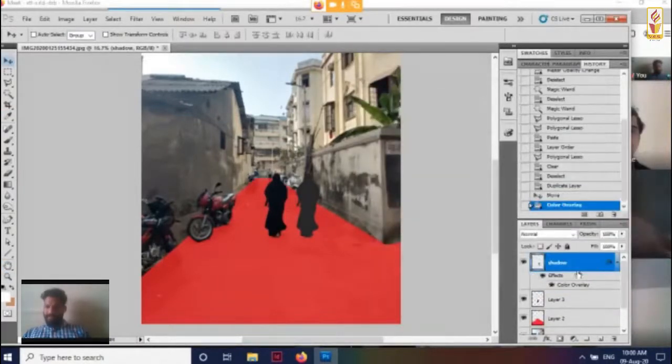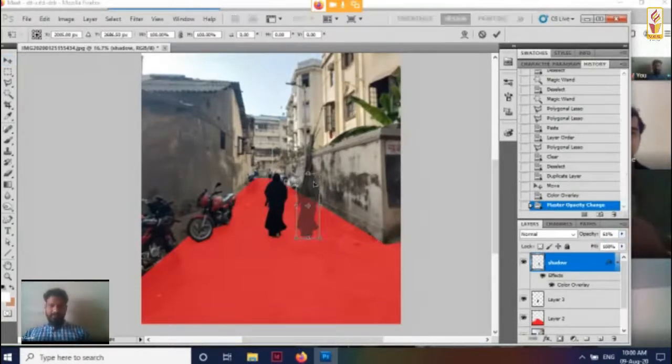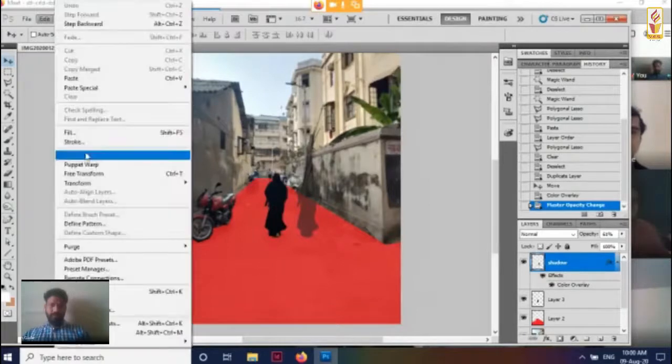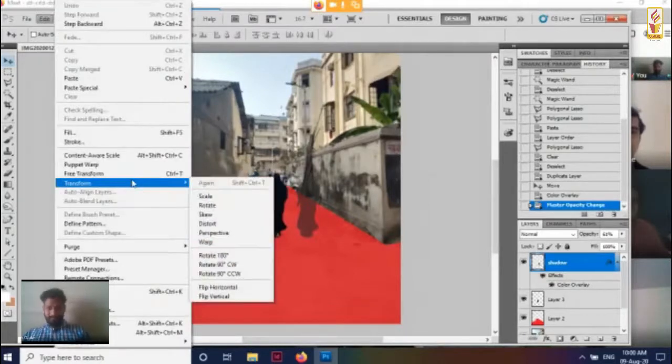And then I can change the opacity of this particular layer so that it's see-through, right? So that when I align it with the object, it looks like an actual shadow. And what I will basically do is I just pressed Control T, which is the shortcut for transform. You could also go into edit and do the same, right?